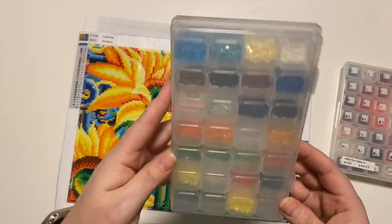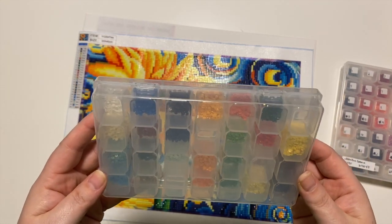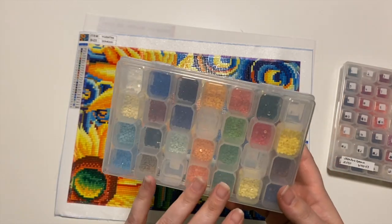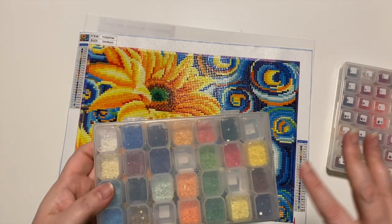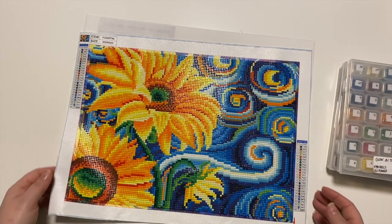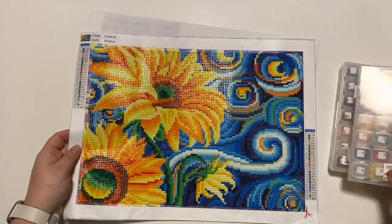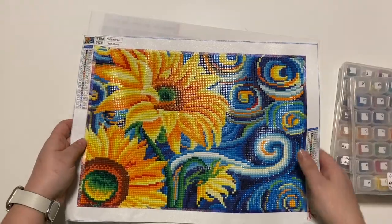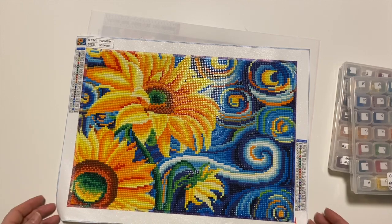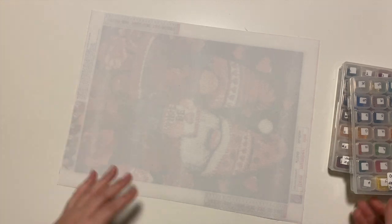Lots and lots of extra drills, tons and tons. So I'm going to go through and find the ones that were glow in the dark so that I can keep those ones. I don't generally keep the extra drills from these types of paintings, but this one was pretty good, so I might keep them. But that one worked out really awesome, and I totally recommend it. There are quite a few different images with the glow, and I believe they have their own category that you can pick in the drop down. So they're easy to find.